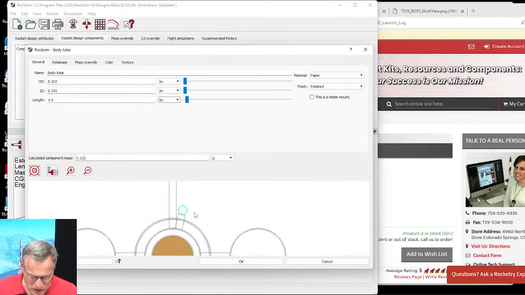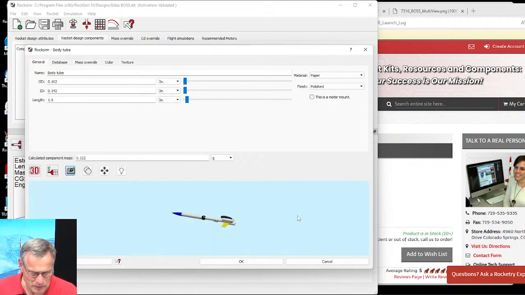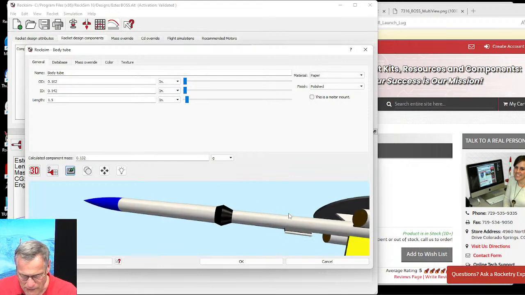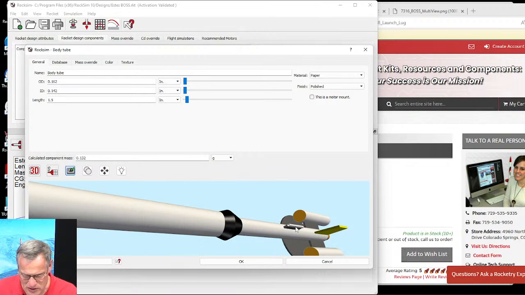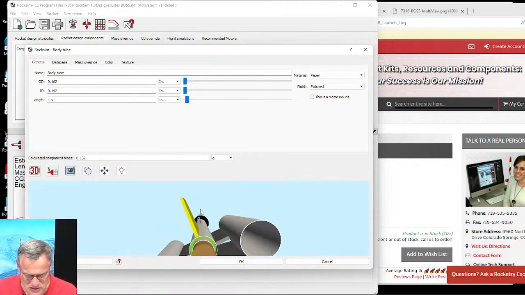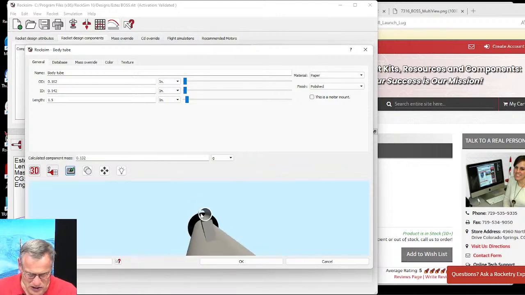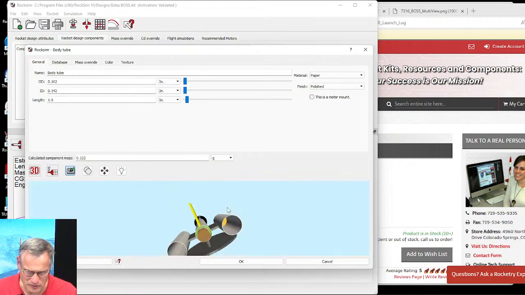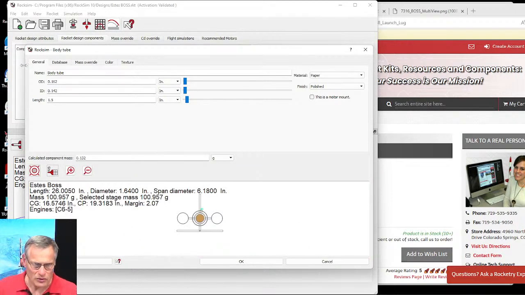You can see that little green tube right there is our launch lug. Let's see it in 3D. Okay, so we've attached it right there. And if I look at it from a base view, you can see it's not in line with the fin. And if I look at it from a base view here, you can see a little bit better. So that's the, let's change the name to launch lug.